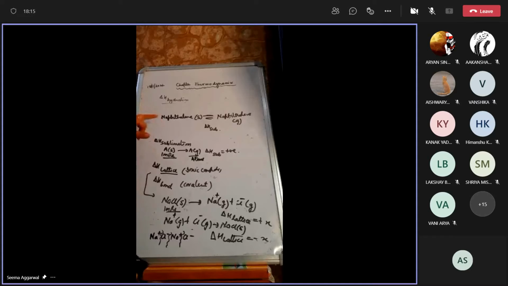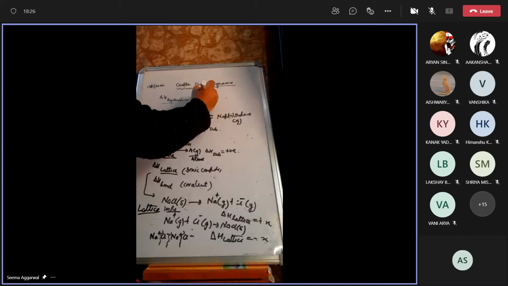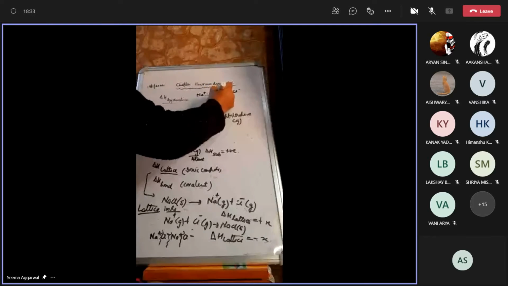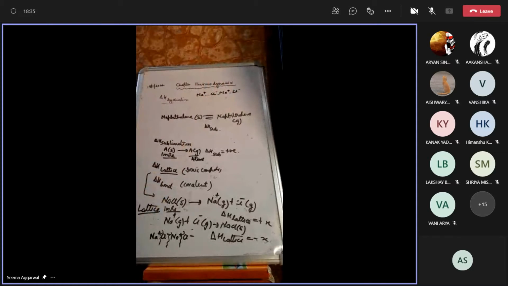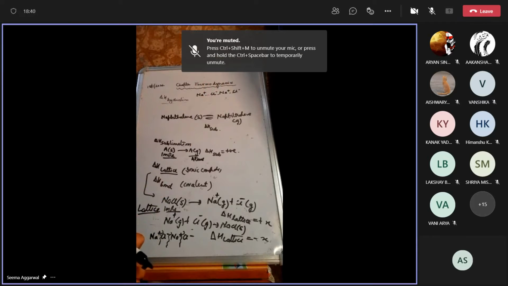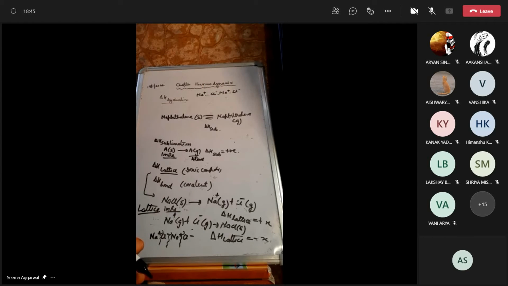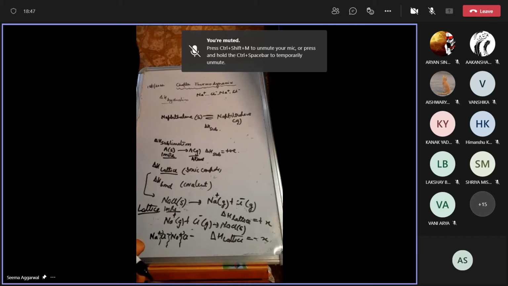So it is not necessary that it is an element, but when we talk about lattice enthalpy, lattice enthalpy is only for ionic compounds, and ionic compounds are those which consist of ions. If I am seeing the structure of NaCl, it consists of sodium ions and chloride ions, which are held together by strong ionic bonds. So obviously, if we are breaking an ionic compound which consists of ions, what we are getting are ions only. It does not consist of sodium atoms and chlorine atoms. Is it okay?